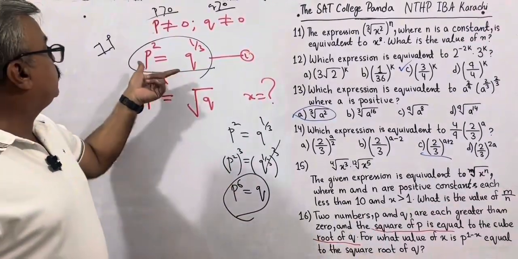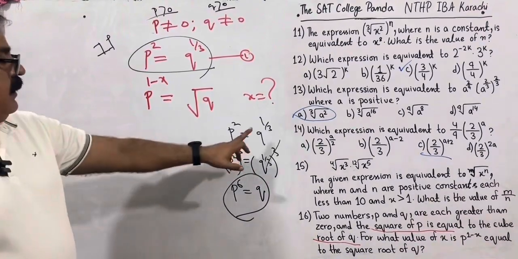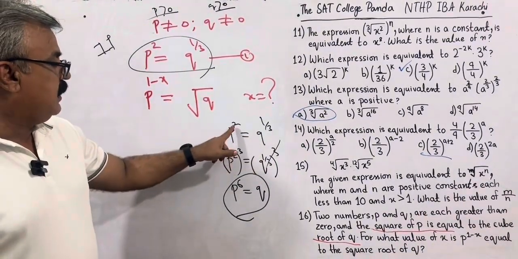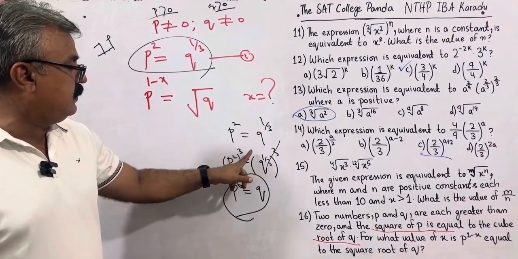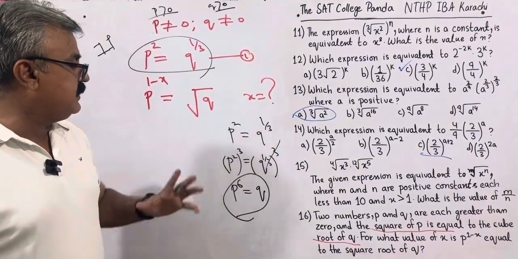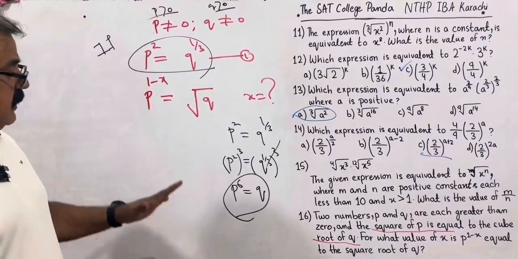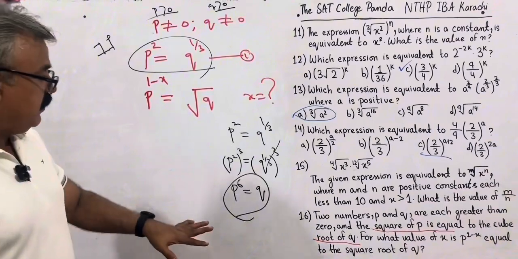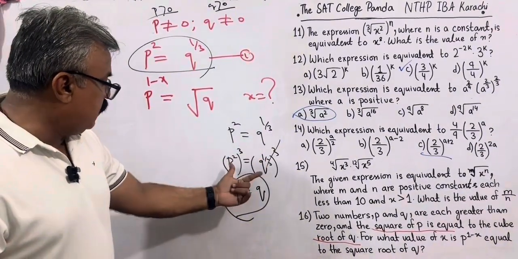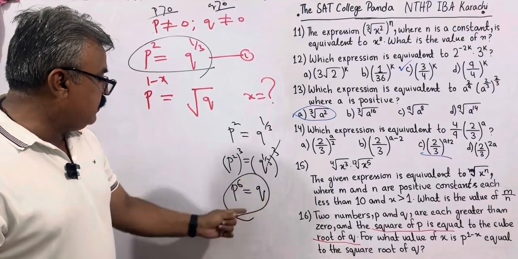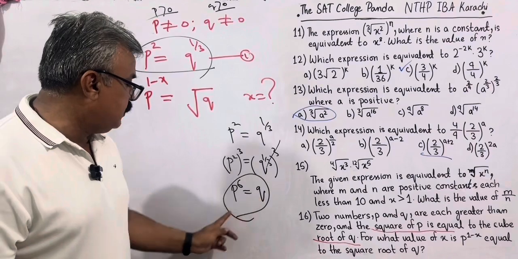How have I handled the situation? The square of P is equal to the cube root of Q. If I get rid of this 2, I will get P is equal to Q raised to 1 over 6. A fraction in the power is difficult to negotiate. To keep life simple, I have solved for Q. To get rid of this 3, I have taken the cube of both sides, and I have Q is equal to P squared times 3, 2 times 3 is 6, Q is equal to P raised to 6.